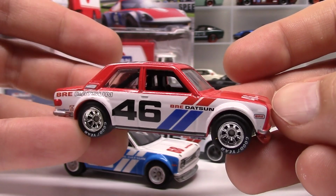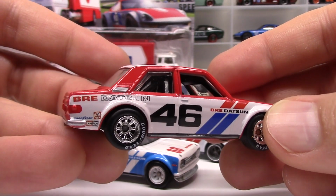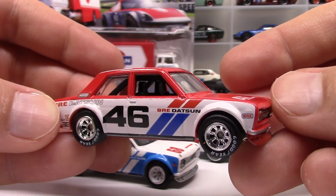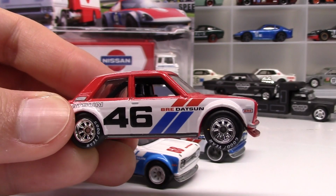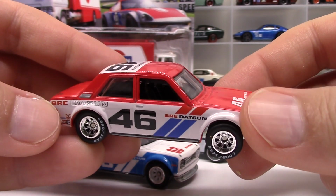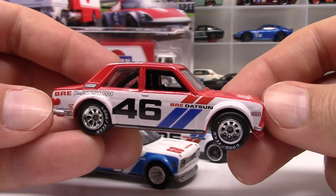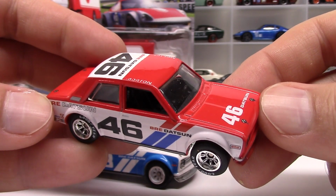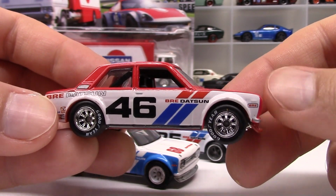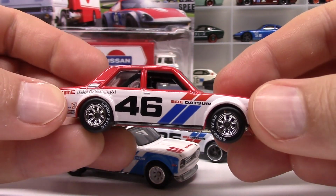So it certainly has its own legendary history in the racing world, but it also has quite an interesting history in the diecast world. And I think this car is pretty much what spawned the entire craze of JDM, not just in Hot Wheels, but it's why Greenlight and M2 and Tomica became really popular again, and even Jada and some of the other brands came on board with their own JDM releases. So this car in particular has quite a history, but what's interesting is that this was a peg warmer for a while and then became a very desirable car.